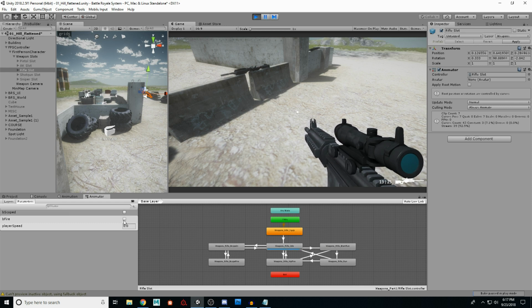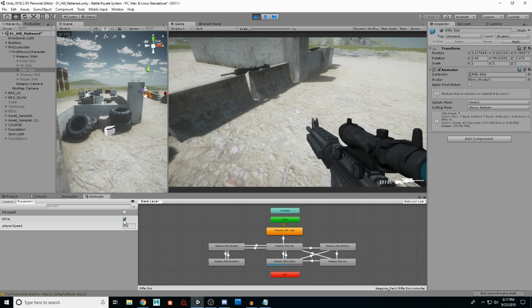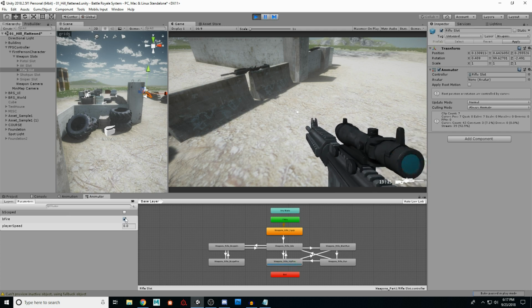So now I'm going to tell it to shoot. Now we're doing the shooting animation. There's no sound effects, there's no muzzle flash right now, but the idea is that the gun is shaking, we're firing at the enemy, right? And you can see how rapidly that's playing right here. It's going really fast because it's a short animation.